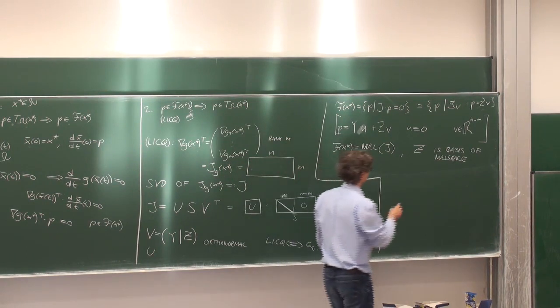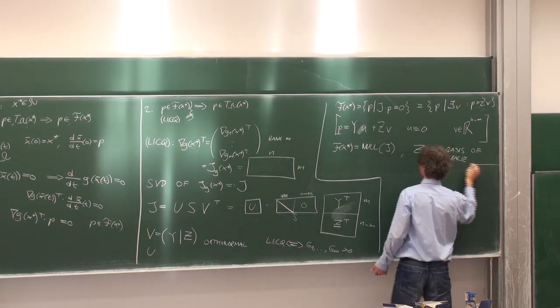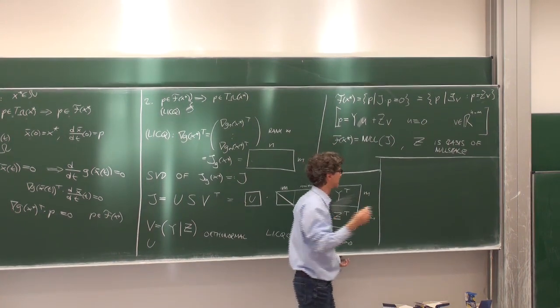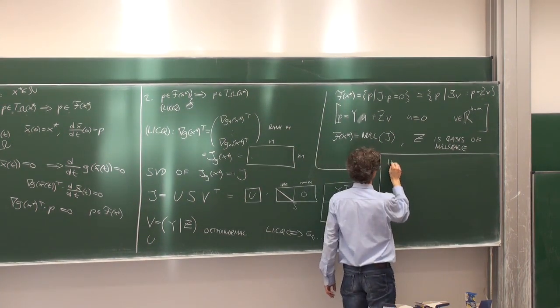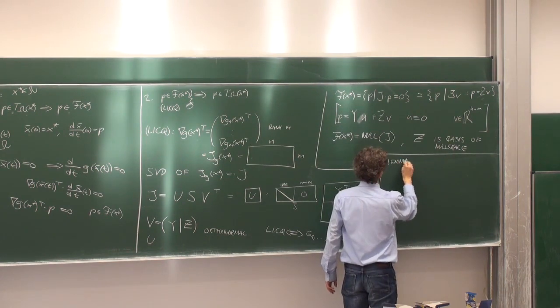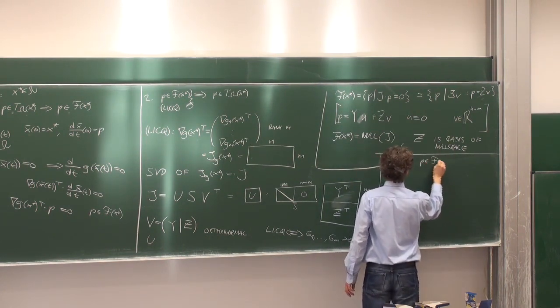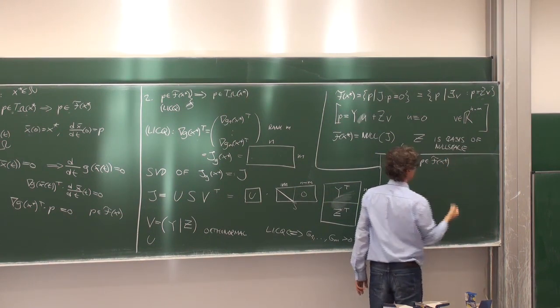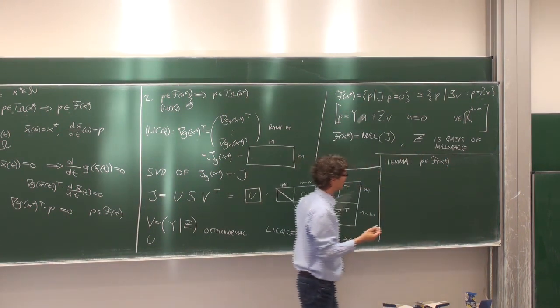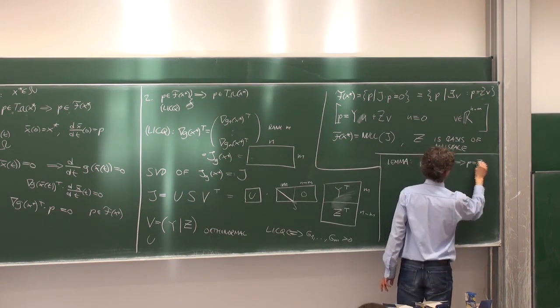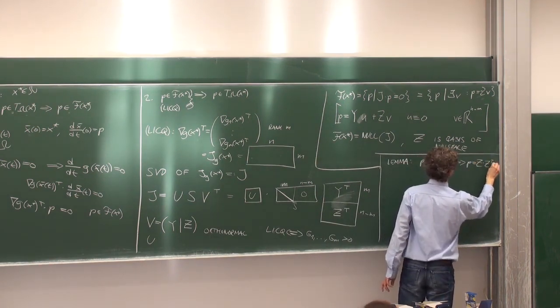So now there's one little thing that I want you to notice. It's completely trivial, but I think it's a little lemma, so to say. It says that if p is in the linearized feasible cone, then it means actually that p is equal to Z times Z transpose times p.